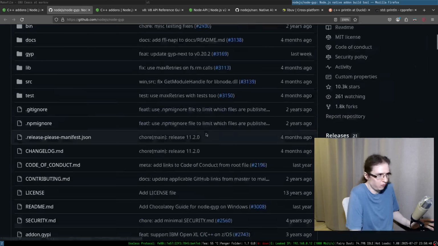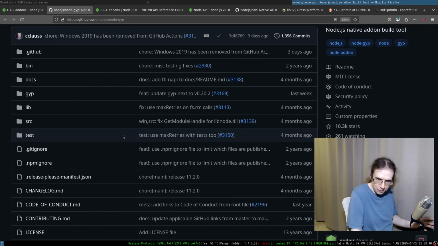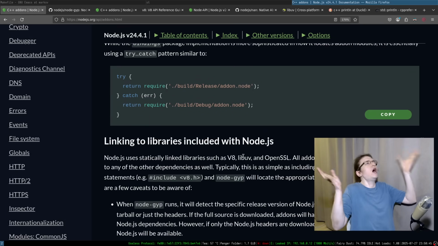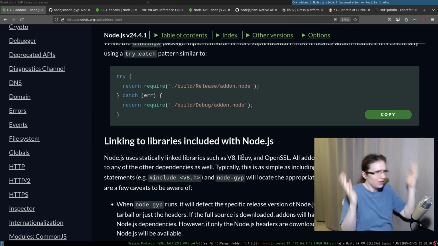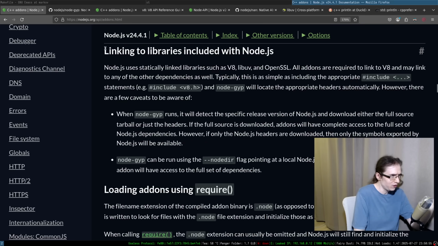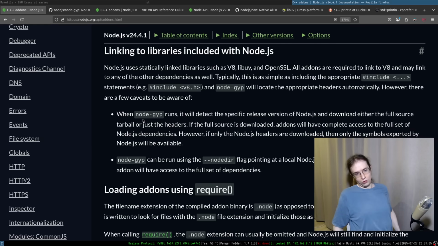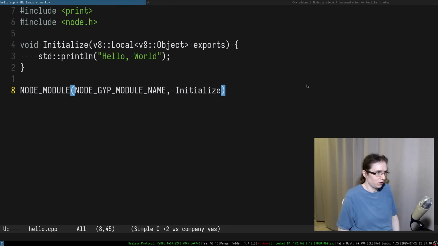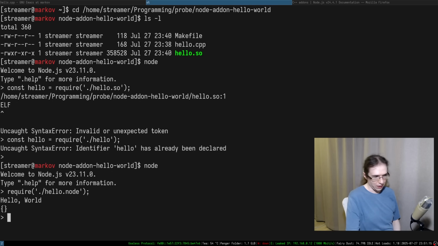You have a mess of Pythons. I understand that it's probably more powerful, more flexible, but come on, does it really have to be this complicated? It's just an SO file that is still opened by an interpreter. It's not rocket science. So Node addons can be single file addons. Maybe I'm missing something, but it works, right? It says hello world and stuff like that. And it's an empty object and everything.